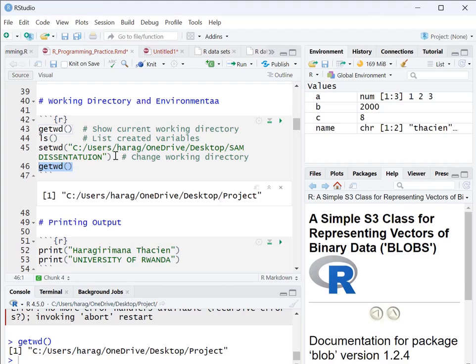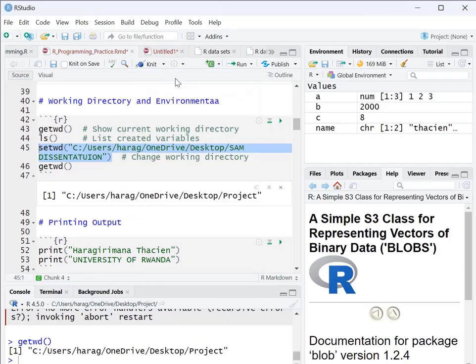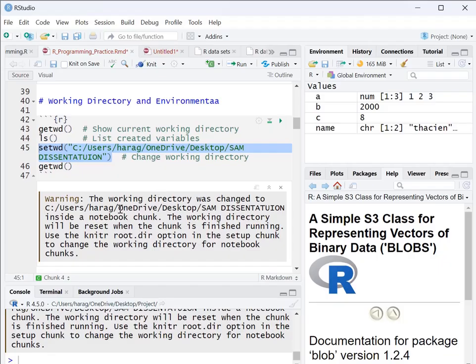So here, let's run set working directory, and then we will see. If I run this, warning: the directory was not changed. The working directory will be reset when the chunk is finished running. So it is currently running.